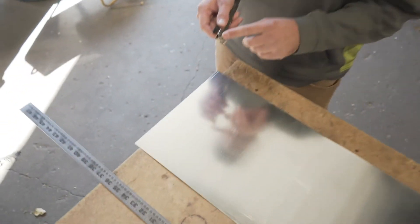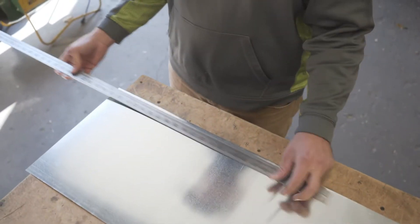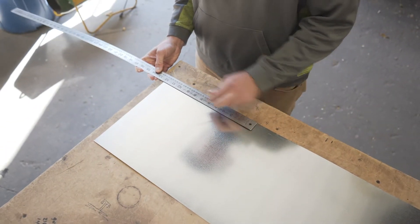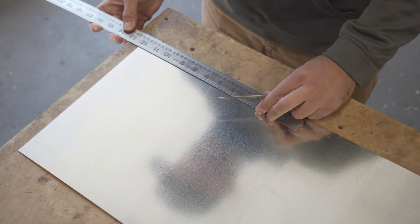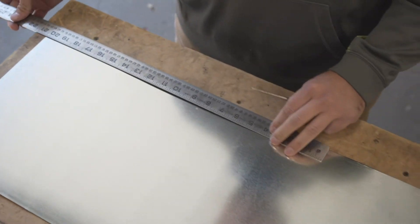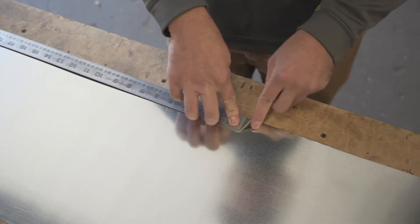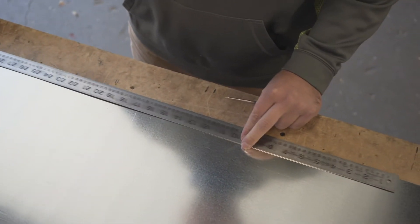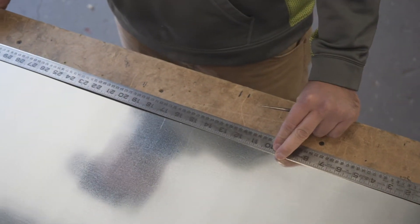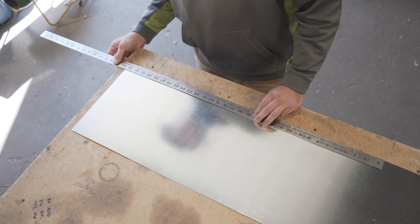This transition is going to be two separate pieces, so let's get started on the first one. I'm going to set my scratch awl to a quarter inch and mark it all the way across — this is 12 inches wide. Then I'm going to come in from the edge: 12 and a quarter inches in, make a scratch. Most ductwork is eight inches tall, so I'm going to come in to 20 and a quarter, make another mark. Then go in 12 more inches from that mark, which will be 32 and a quarter, make another mark, and come out another quarter inch to 32 and a half, and make my last mark.